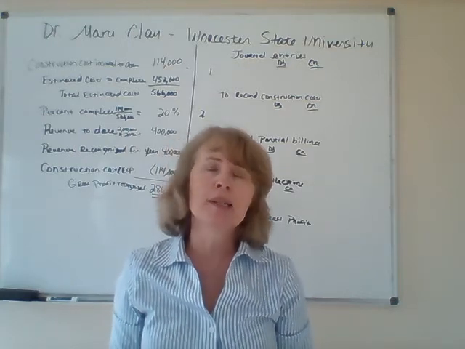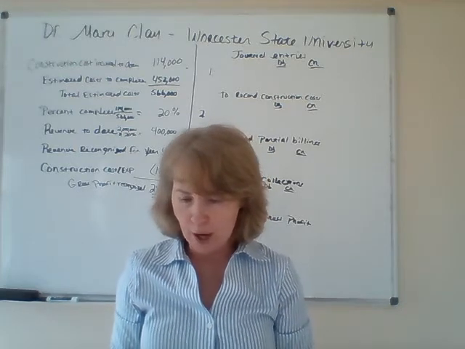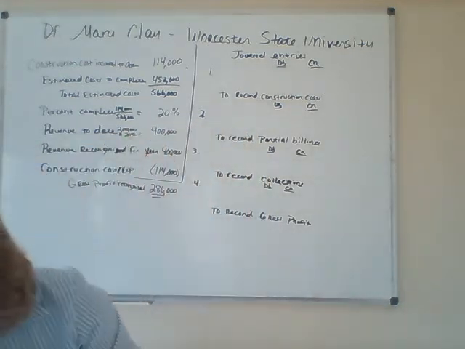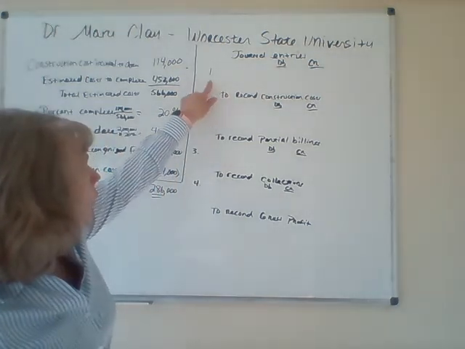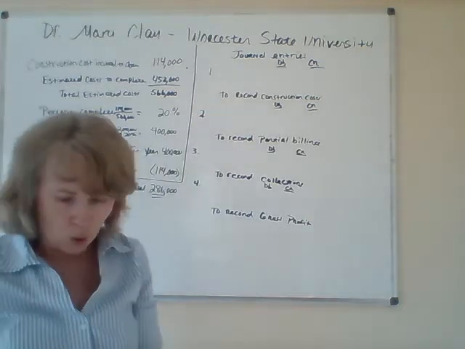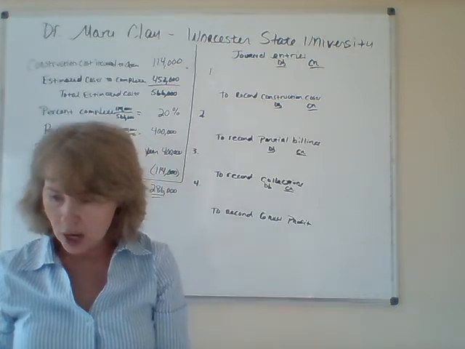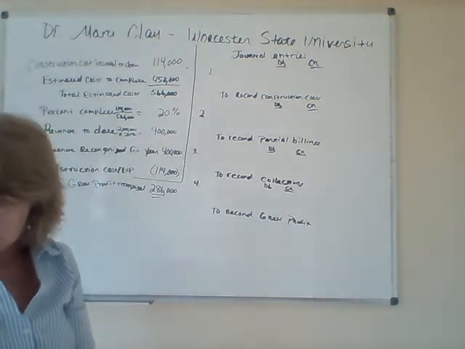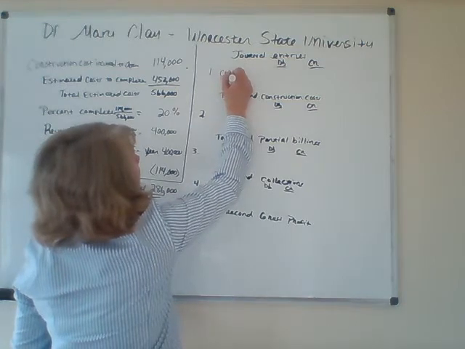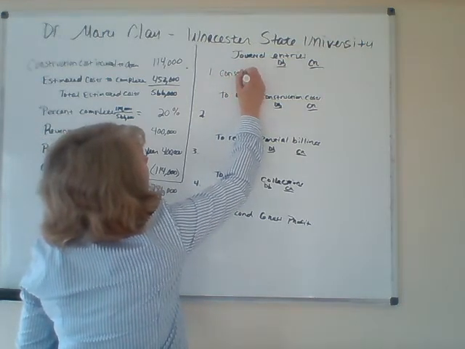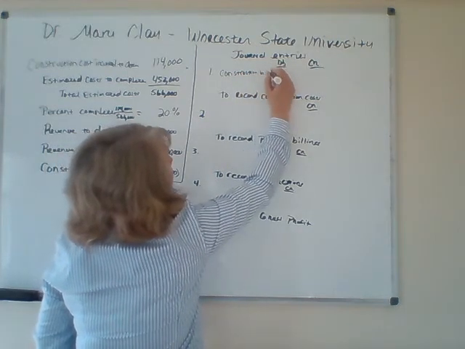Okay? All right, now I'm going to show you how you'll do the journal entries, only for 1 year. Okay, so I'm always going to pick the problems where it only asks you to do journal entries for the 1 year. All right, so we're going to work right from this problem, and we're going to go over how to do the first one. All right, we're going to record the construction costs incurred. All right, so what do you call it? You're going to call it construction in progress.